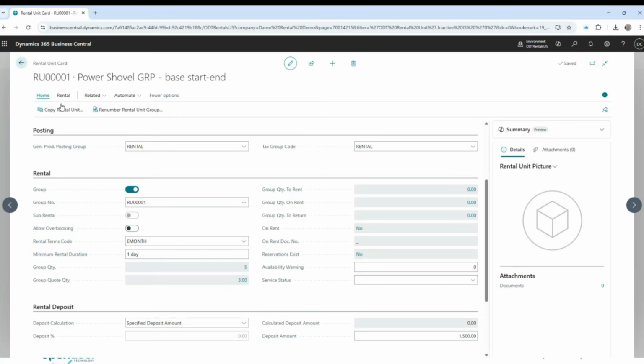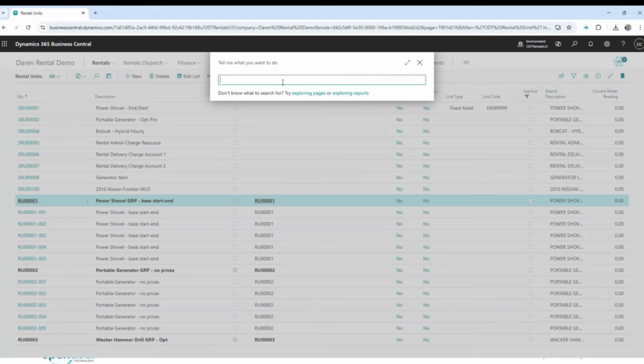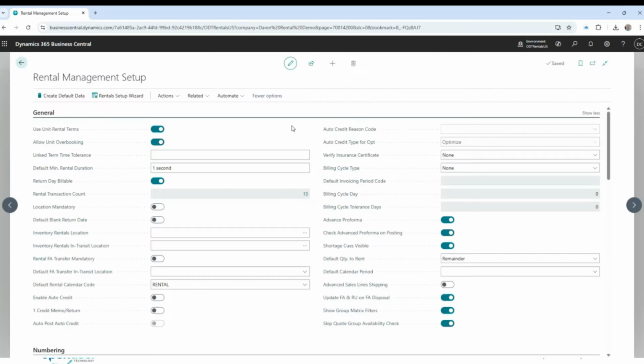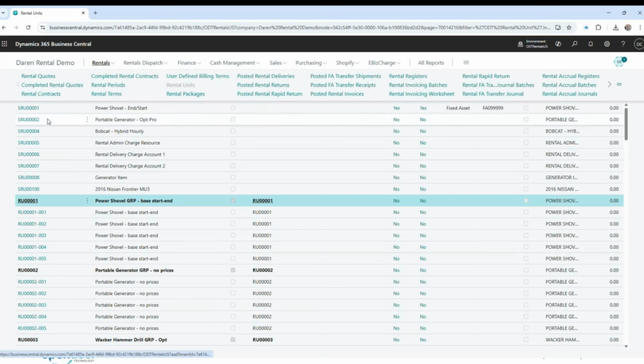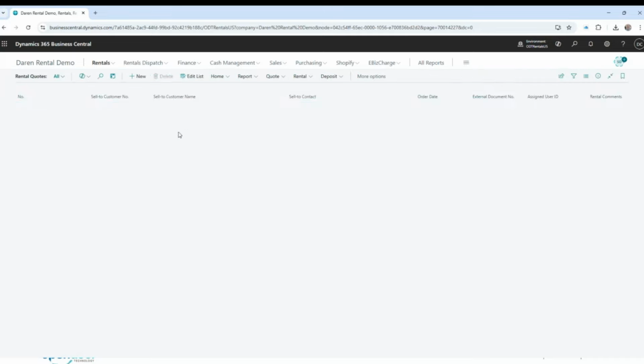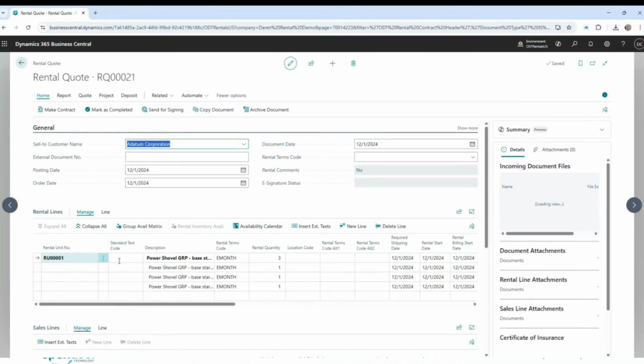So if that's turned off, and in rental management setup, we have skip quote group availability check, then we can go to a quote and overbook. So I know I've got 5 of those in my fleet.